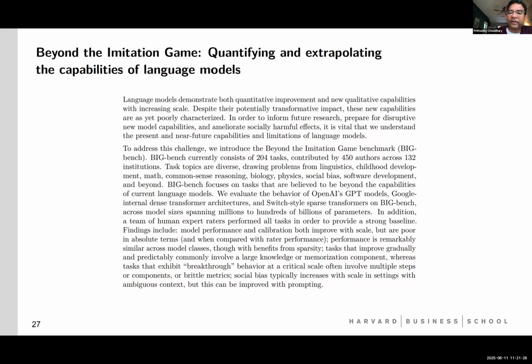But before that, there's also a very nice paper, not mine, called the imitation game paper. The imitation game is, of course, the Turing test. What they did is they used different Gen AI models to create agents, and they had these agents perform 204 different tasks. This is a paper written by 450 authors, so it's a very, very big project. This is the BIG-bench paper, as it's being called. It is a meta-analysis of what Gen AI is able to do across tasks from linguistics, from biology, from physics, from software development, from social sciences, and so on.